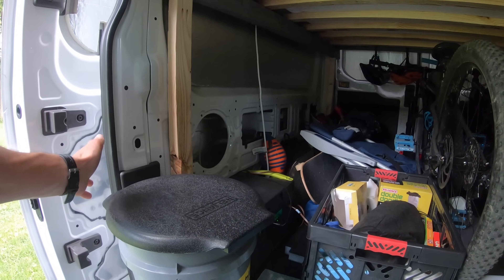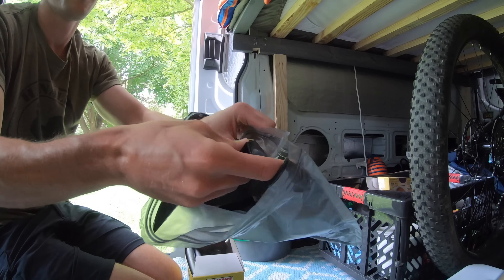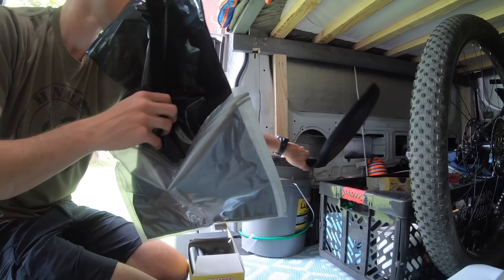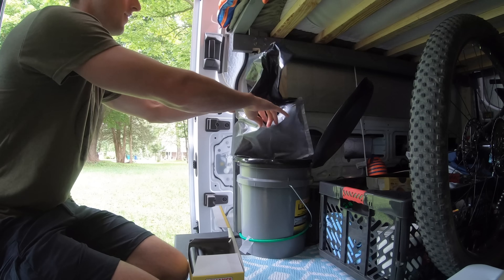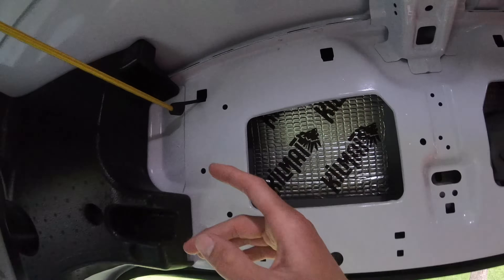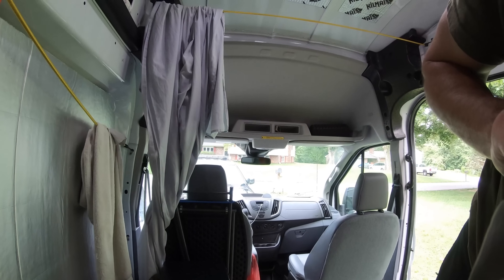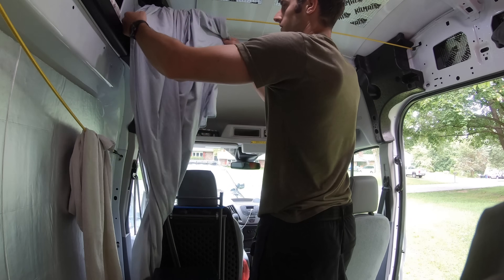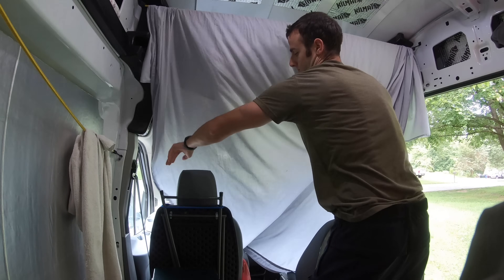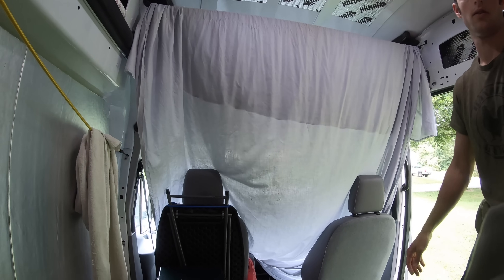And then we've got the most important thing: the toilet. You can buy these really cool Ziploc-style bags that unzip and a little garbage bag pops out and goes over the lip of the toilet. It's pretty nice because you can seal everything up and it doesn't stink up the whole van. For privacy, we just strung a bungee cord across and draped an old sheet over it — it slides out perfectly. When you're ready to sleep, turn the lights on back here so no one can see into the back of the van, and boom — a nice little curtain.